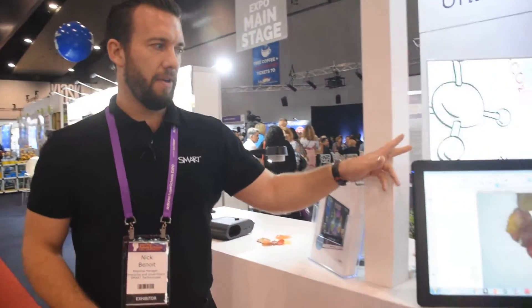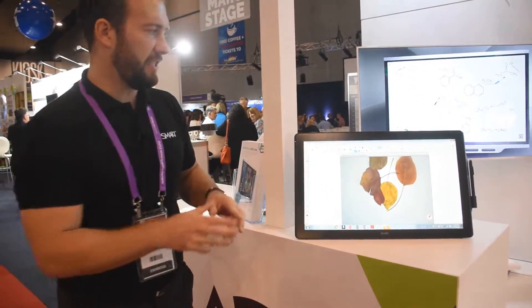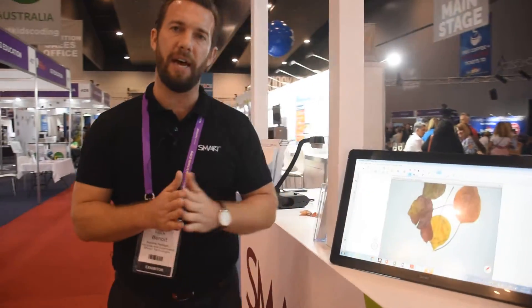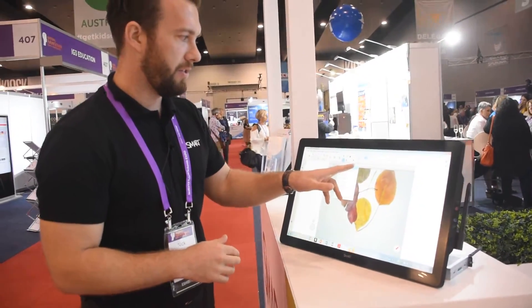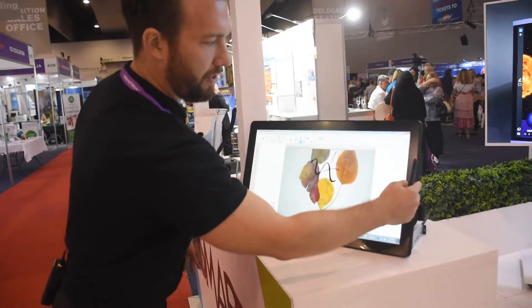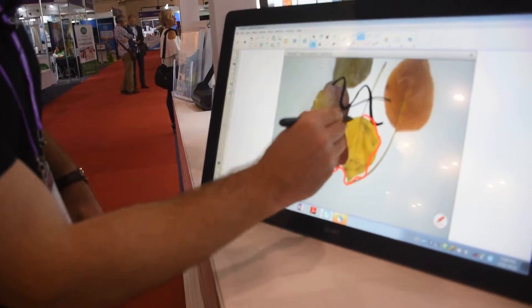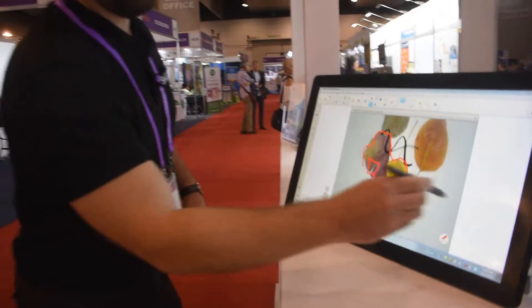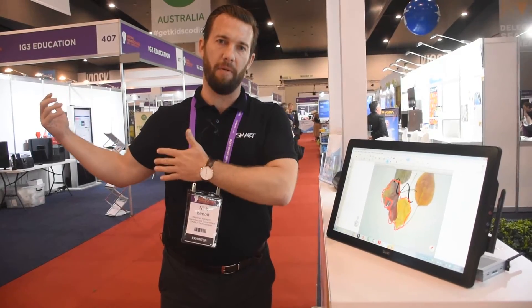Moving forward, another old favorite: Smart Podium. What we've done with the Smart Podium that makes it different from the past is it's not only pen-enabled but also finger. I can actually touch, grab my pen, start to annotate, and can also grab a traditional stylus and annotate as well. Full HD display, standard connectivity — a typical use case where as a presenter I want to engage my audience but have my content available behind me.